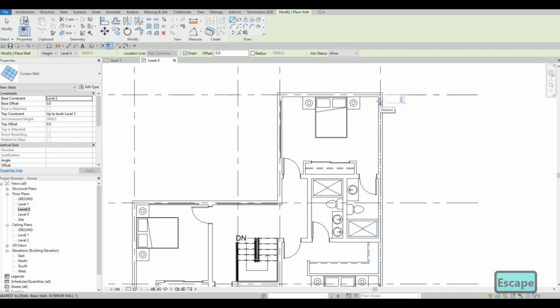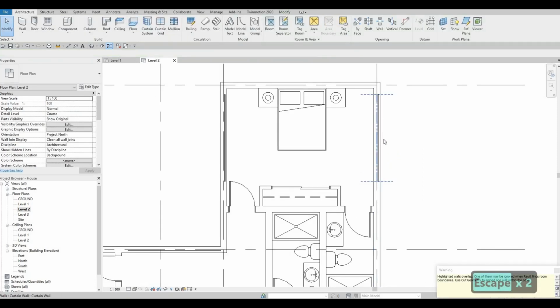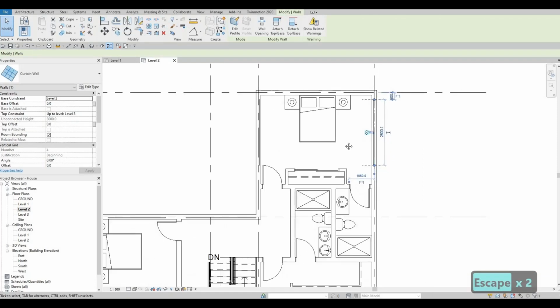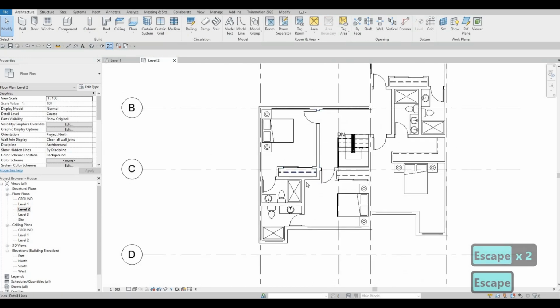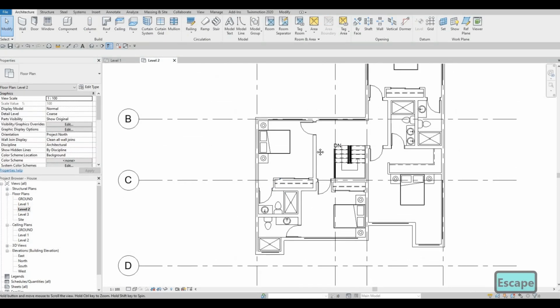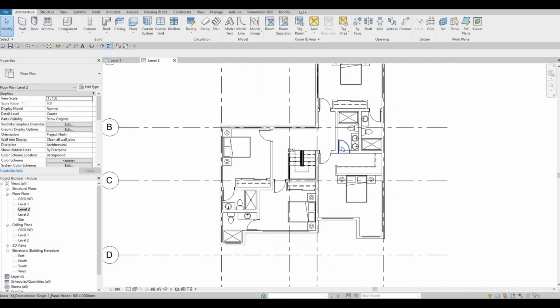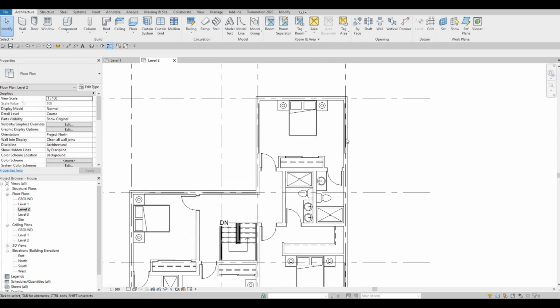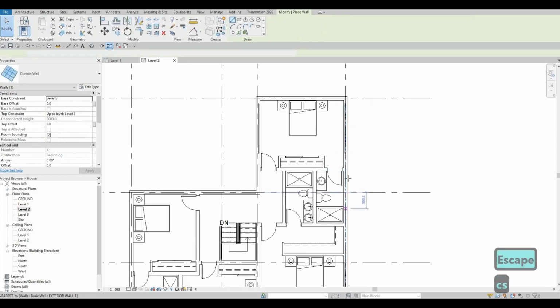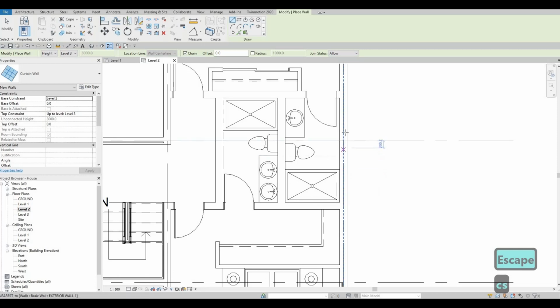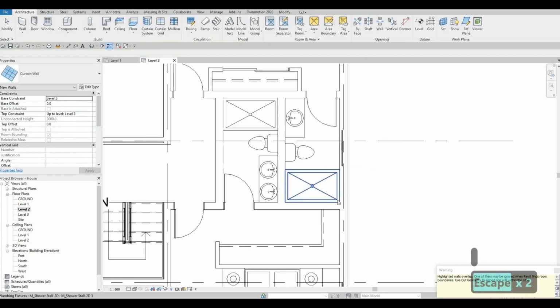So here on the side as well. And then I'm just gonna flip this. And I believe we have everything. Let's add in some windows here as well.